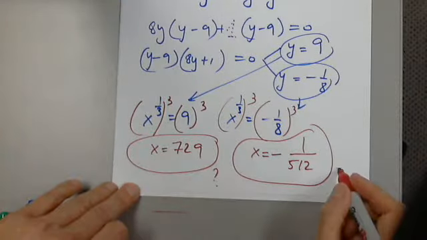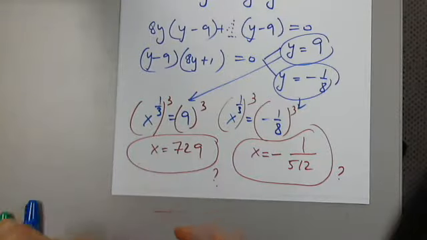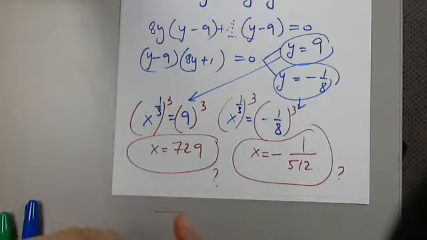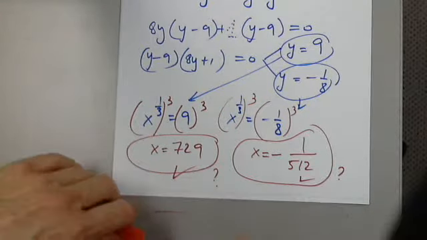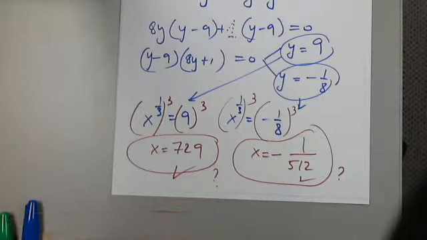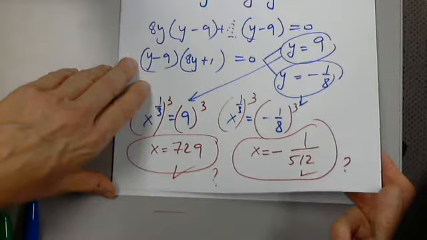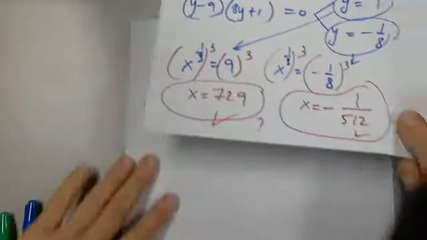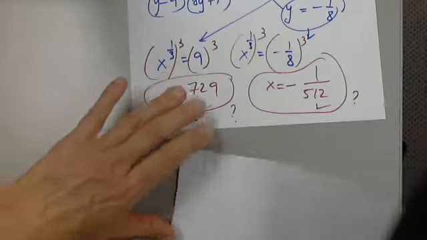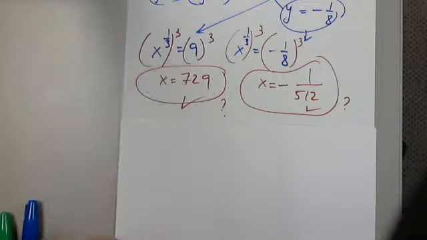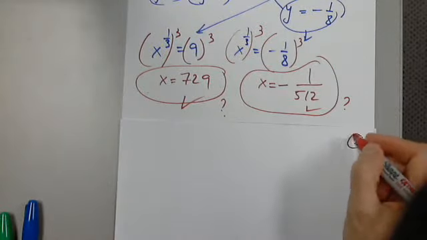I should go back and check why. Because I raised both sides to a power, but I raised both sides to an odd power. Both solutions will work. Guaranteed. Very good. Very good question. This was not an easy problem at all. Good. Anything else that you would like to go back to? Other questions? Very good questions. Anyone else? Are you keeping up with the work?